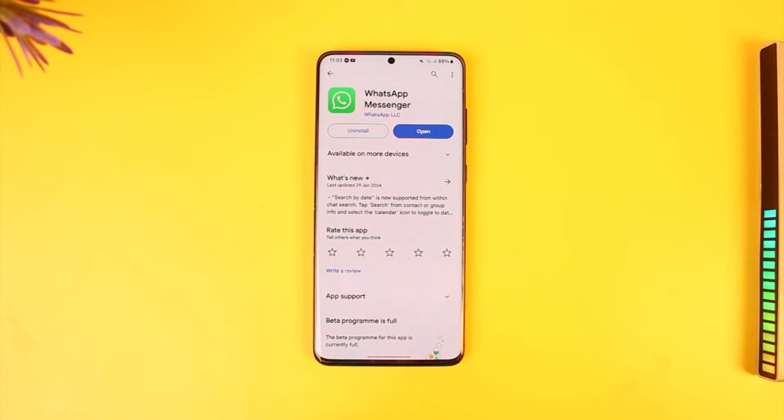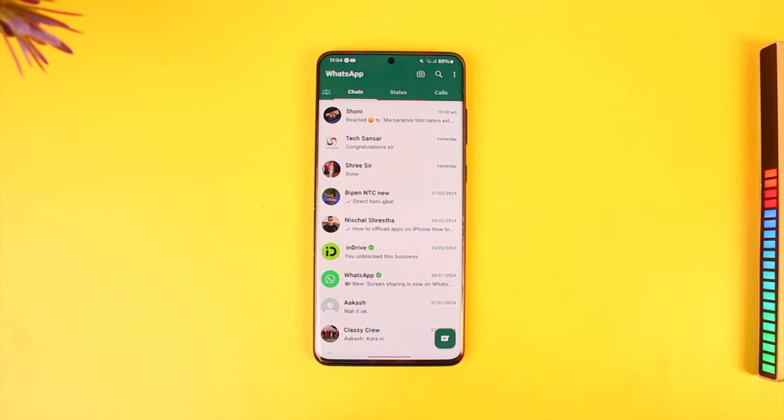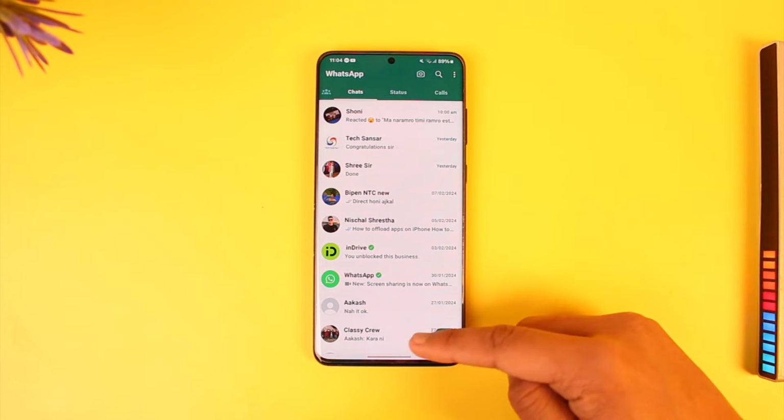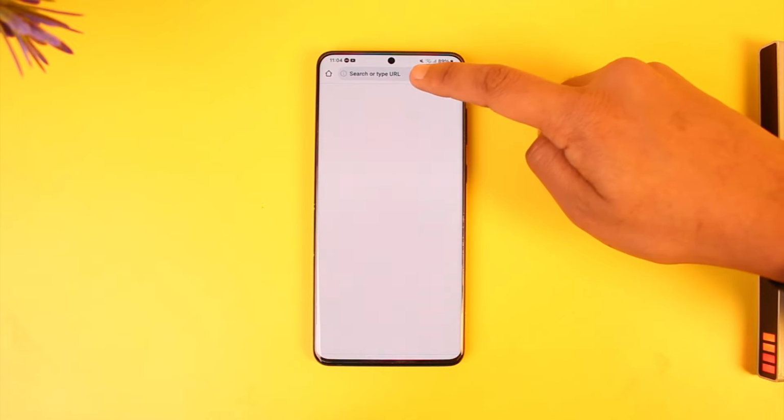Now, by sharing a WhatsApp link, what I mean is that let's say you would like to have a link for your own account so that when people click on that link they will be taken to your WhatsApp contact page. To do this, we cannot do it from WhatsApp itself, but there is a website that will allow us to create a link for our WhatsApp profile.